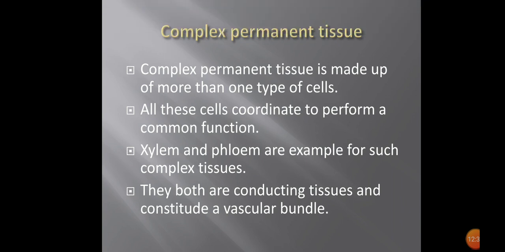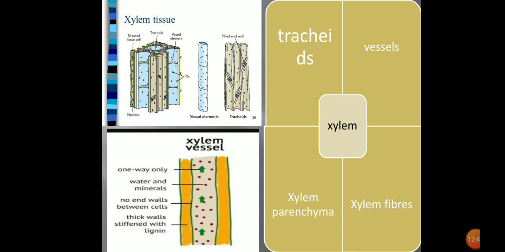Okay, so now let us see about xylem. Xylem consists of tracheids, vessels, xylem parenchyma and xylem fibers. The cells have thick walls and many of them are dead cells. Tracheids and vessels are tubular structures. This allows them to transport water and minerals vertically, so upward, okay, vertical. Parenchyma stores food and helps in the sideways conduction of water. Fibers are mainly supportive in function.